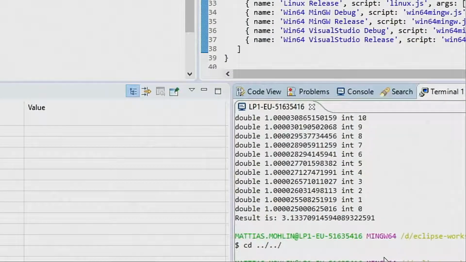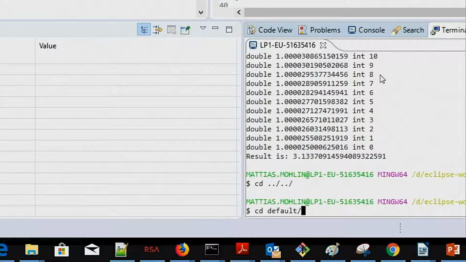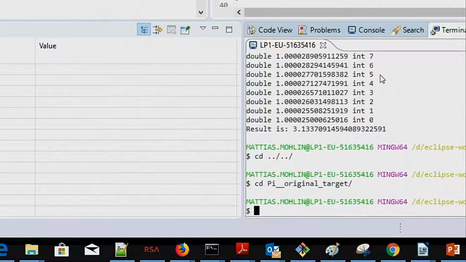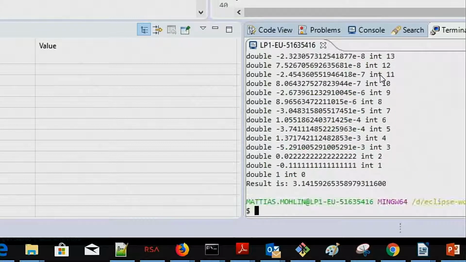And after that, I can again try to build it. So it uses basically another formula for that with the better precision.